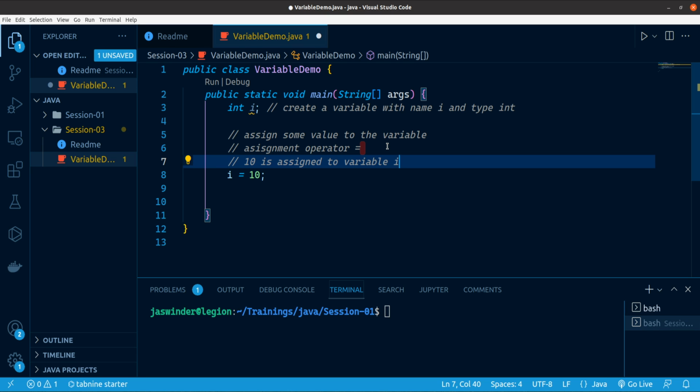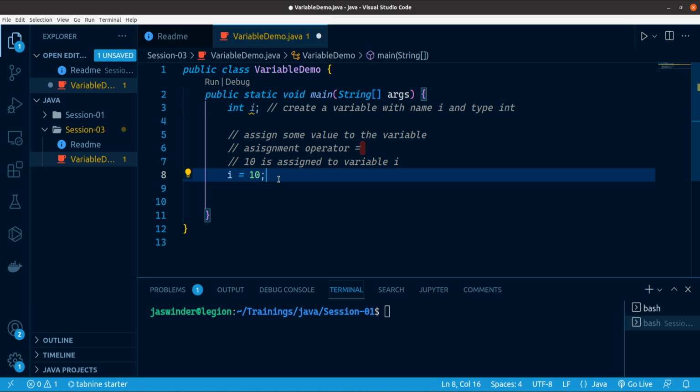Now if you have a question about what range of values I can put inside this, it's a big range, right? Don't worry about that range right now. I'll share a complete table. In the next video we will understand the different types of int data types. Suppose I want to take a very small range of values, why should I spend so much memory? If I want to take a very big range of values, then int is not enough. So today we are only going to talk about two things: understanding the variable and data type definitions, and second, the int and double data types. So I have created a variable int i = 10. Can I create more than one variable?